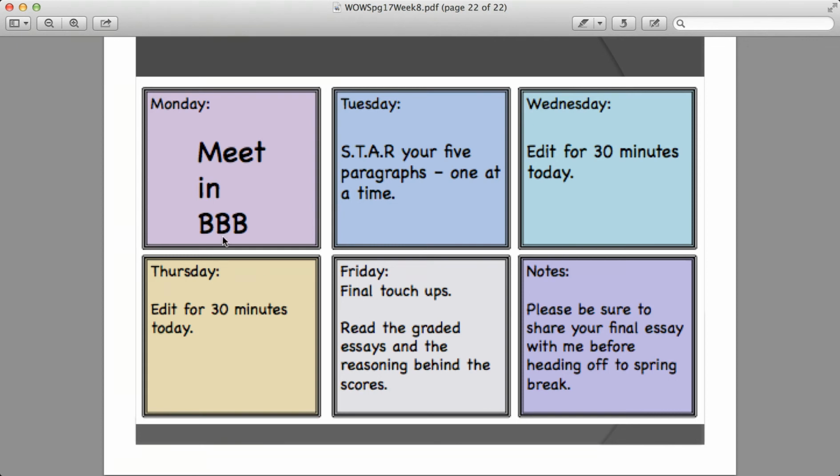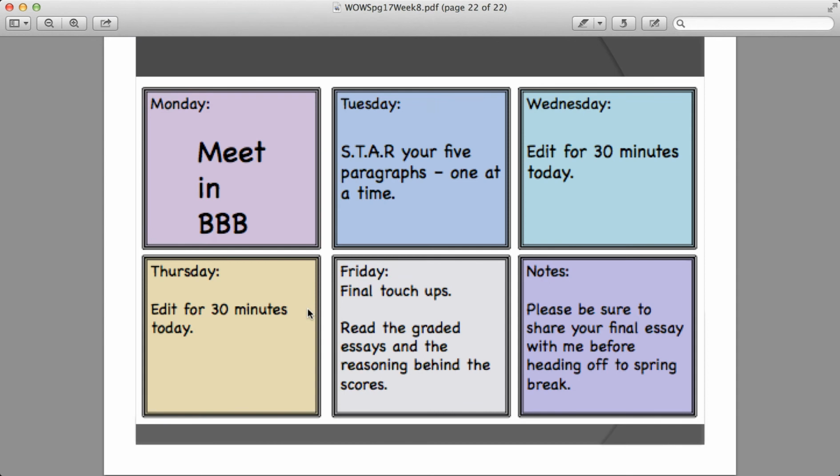Here's this week's homework for you. We didn't actually meet in the big blue button. I, in fact, couldn't even get online and into the big blue button, which is why you're getting a YouTube video today. But here's how I would break things up. Starting your paragraphs, you've got 5 paragraphs. This could take an hour of your day on Tuesday if you really get into it and really revise well. Then on Wednesday and Thursday, possibly Friday, I would break up the 4 color editing. Maybe just do a couple paragraphs a day, okay?